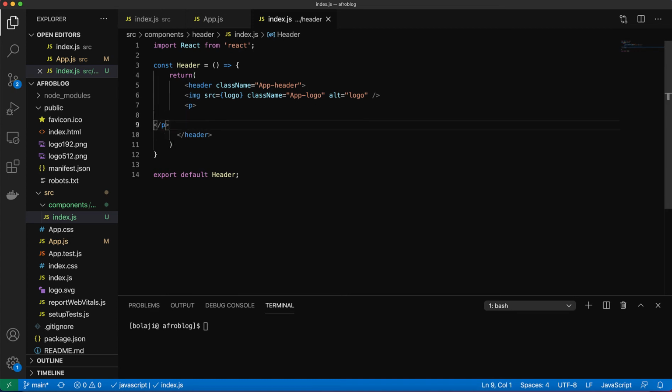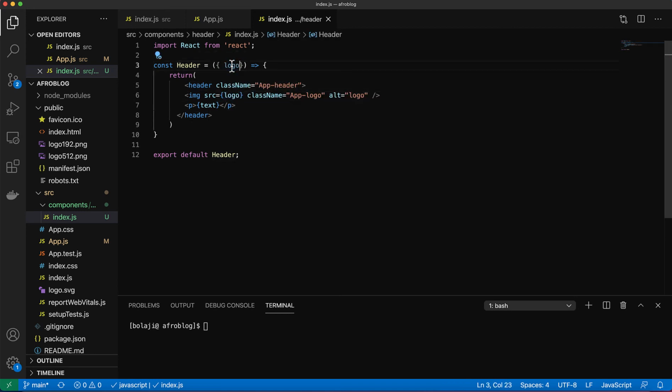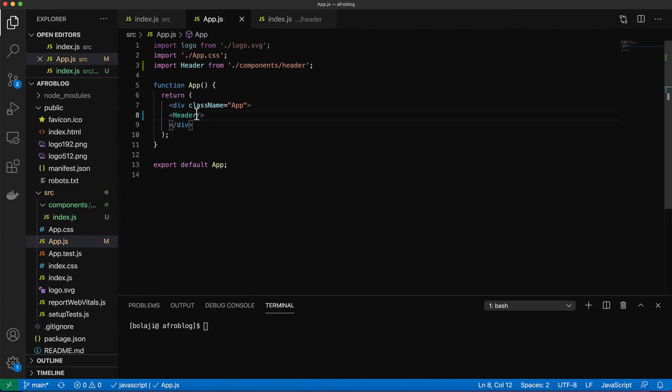So here we'll just put some text, and here we will put the logo, which is this one. We will put this logo as a prop, and what you want me to write here as another prop. So our header component receives props, so we can pass those props to it. We import the logo, so we can pass the logo prop.